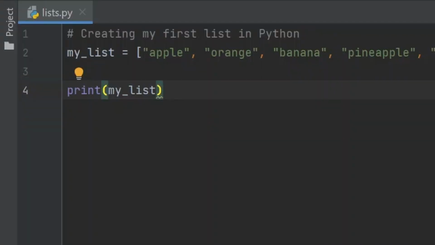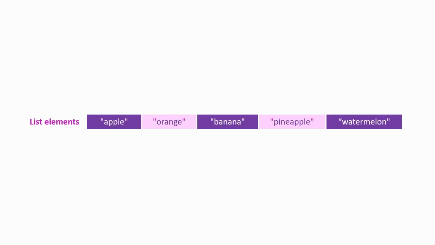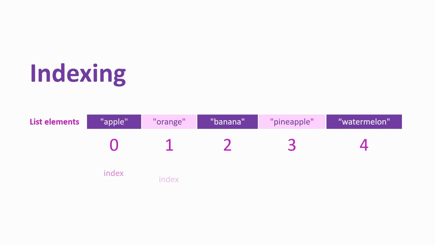The next concept to understand about lists is how to access individual elements. In Python, each element in a list is assigned an index number, and this process is known as indexing. The first element has an index of 0, the second element has an index of 1, the third element has an index of 2, and so forth. And each element can be accessed using its corresponding index number. This concept is powerful in Python, and understanding it will give you a firm foundation for working with any collection of items, like lists, arrays, and other iterable data structures in Python.